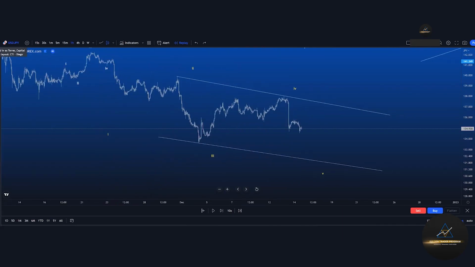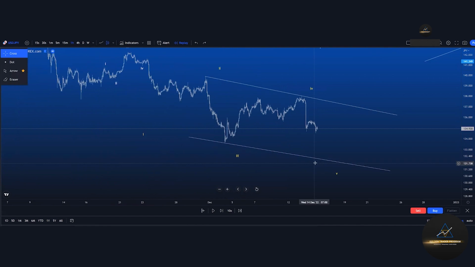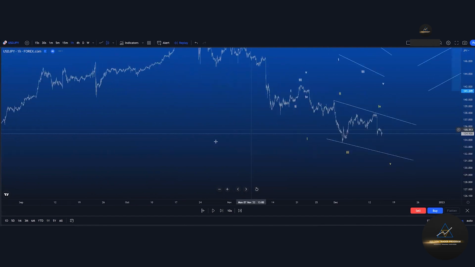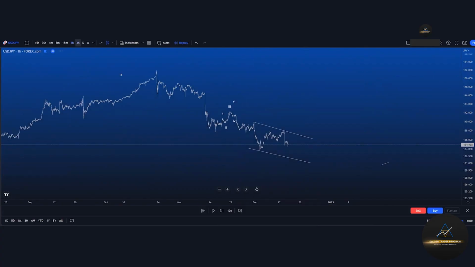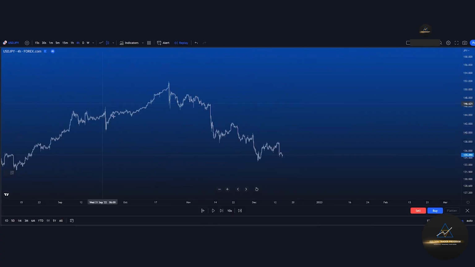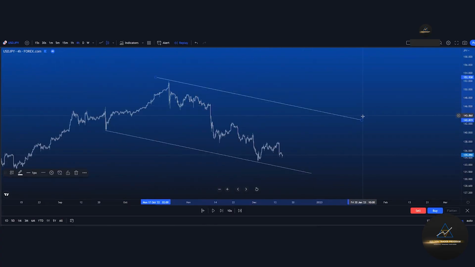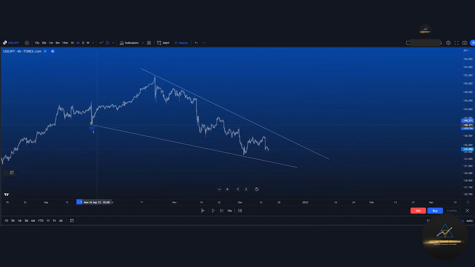Okay, let's zoom out a little bit, see if there's anything that we could potentially see. Maybe I've missed something. Yeah, potentially here. Look, let's actually tidy this up. Let's go to the H4. Right? Do we have anything? There's this pattern here and this pattern here. You can see now we've got 1, 2.